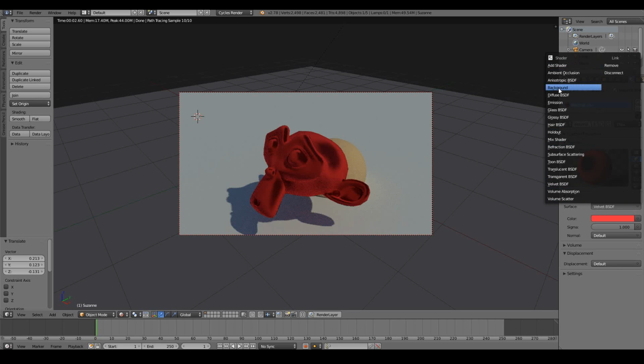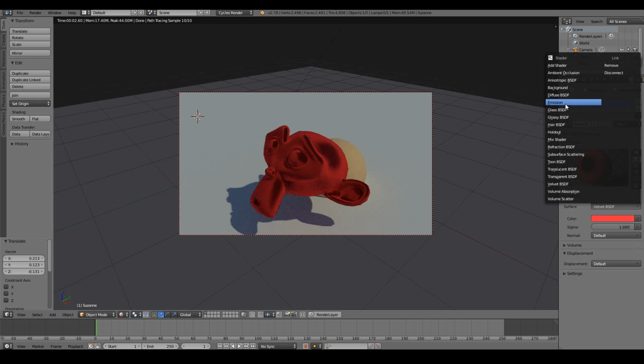The other shaders, there's a little bit too much to go through. The volume absorption and the volume scatter can be used to simulate things like fog and haze. The toon shader can be used to simulate a cartoony sort of look. It's not very photorealistic, but that option is there. We have a hair shader, which is a little bit advanced. If you have an object that has hair which is created by particle hair strands, this hair shader can help you simulate nice realistic looking hair. It is really good. It can actually make your hair look like Pixar hair.